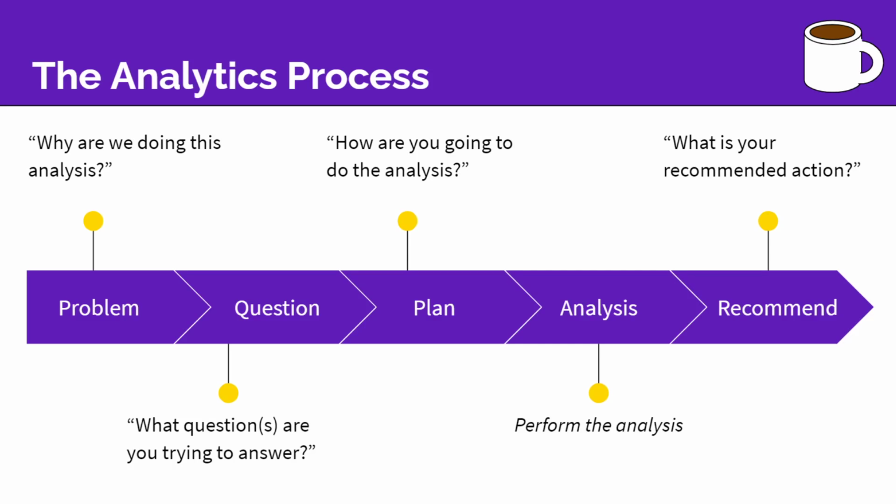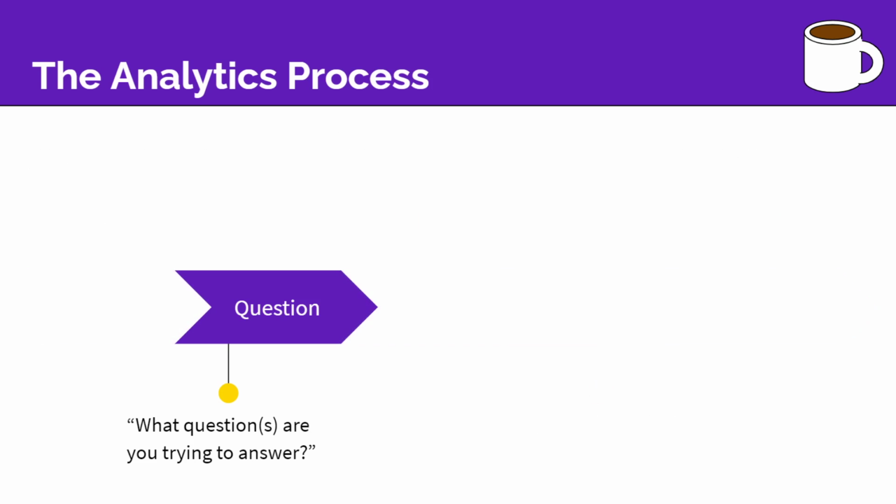Welcome back. In the previous video, we introduced the idea of the analytics process and defined the problem we're looking to solve. Now that we've got a good idea of why we're doing the analysis, let's go on to the next stage of the analysis, question generation. Here, we'll make a list of all the things we'd like to test in our analysis.